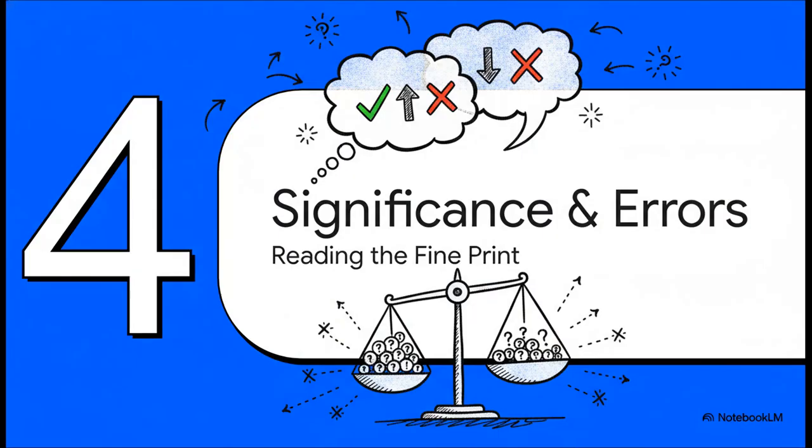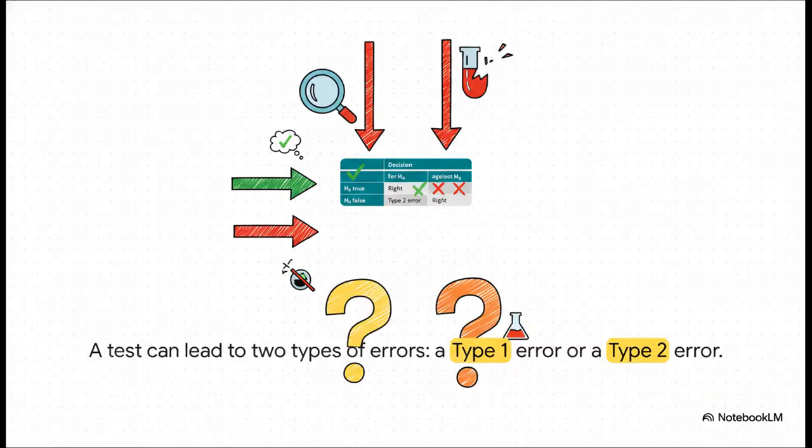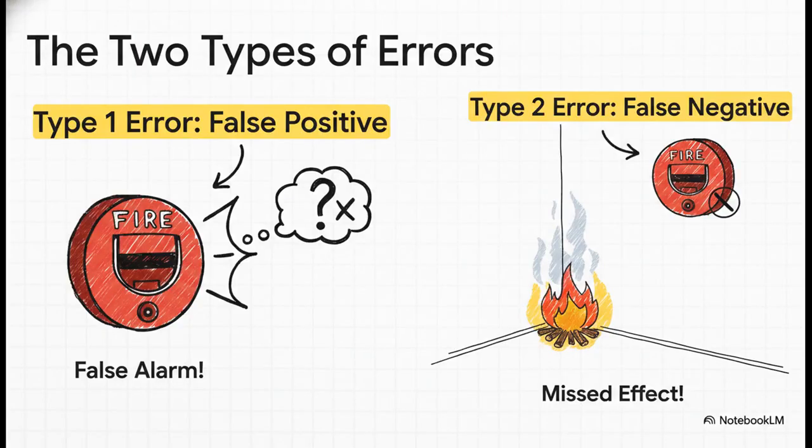But, and this is a big but, whenever you're making decisions based on probability, there is always a chance you'll get it wrong, and it is absolutely essential to understand the two different ways we can mess up. This grid is awesome. It lays out the 4 possible outcomes perfectly. See, in the real world, the null hypothesis is either true or it's false. And based on our data, we either reject it or we don't. 2 of those boxes are correct decisions, hooray, but those other 2, well, those are the errors we're always trying to avoid. Let's break those down.